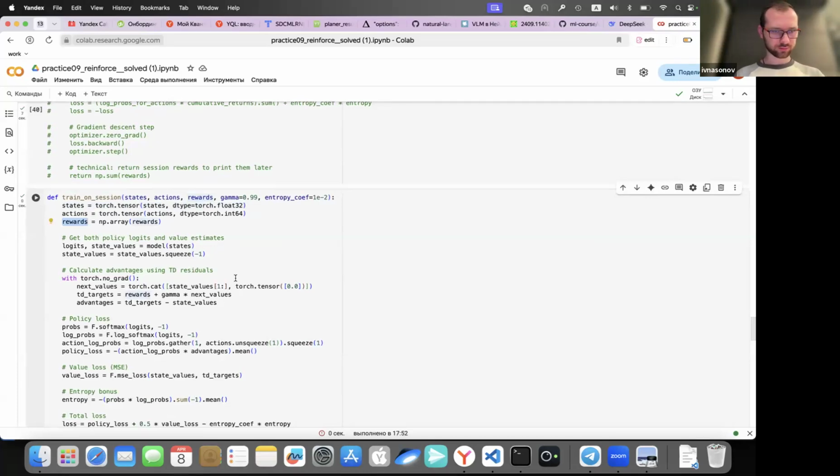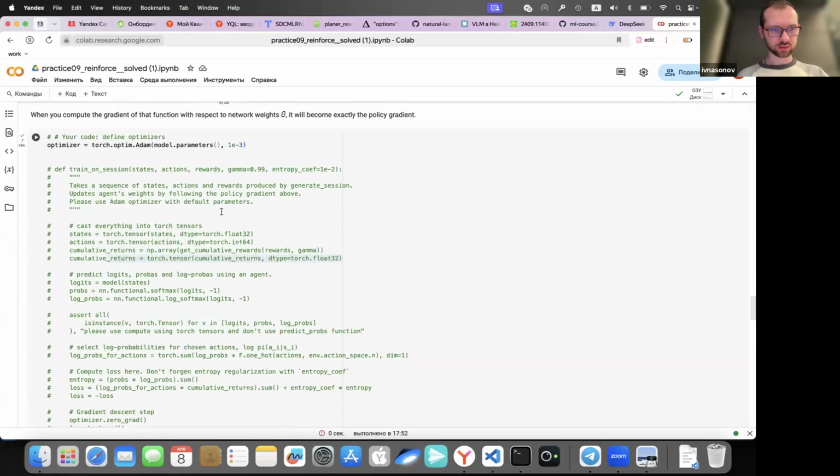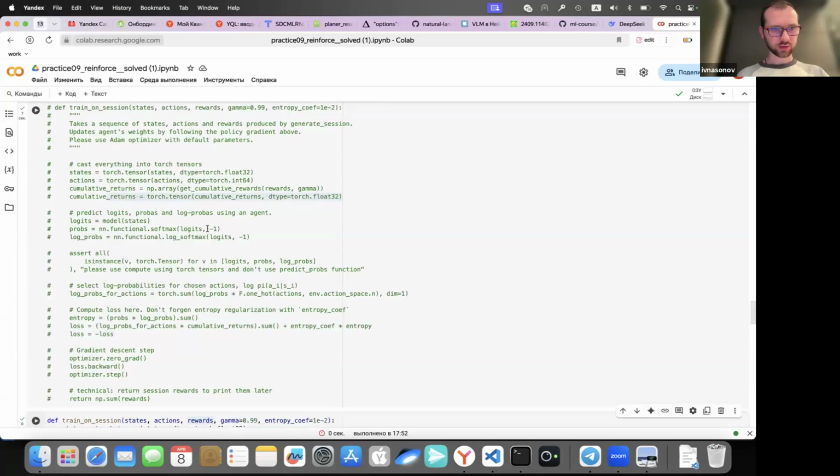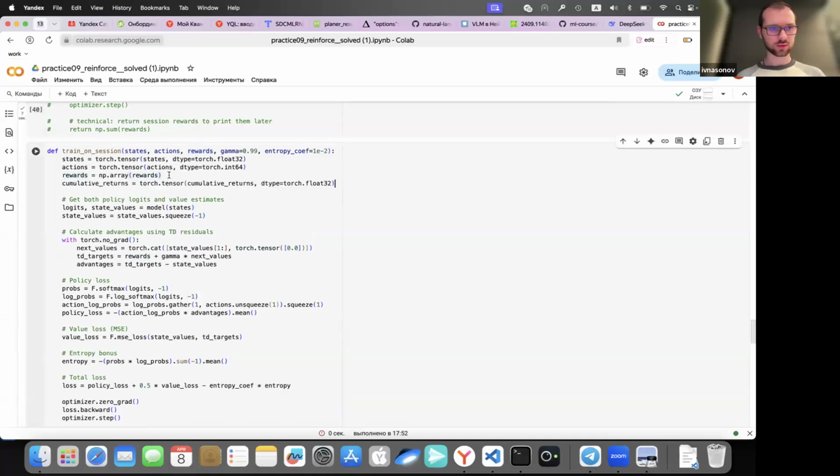I think we have to make, like here, we use maybe torch tensor for our rewards. But maybe it will work.